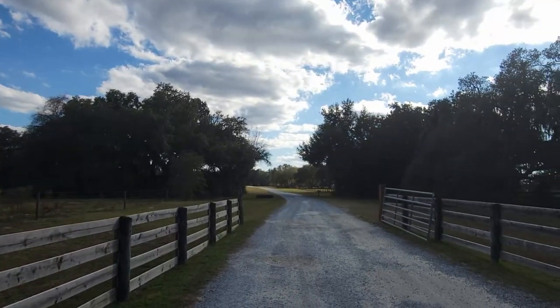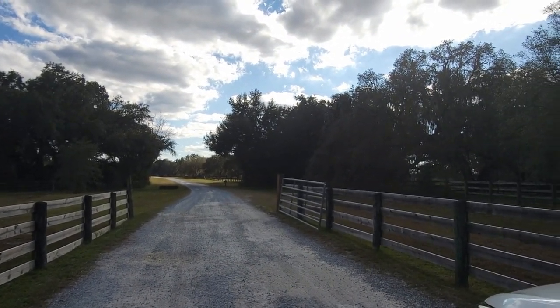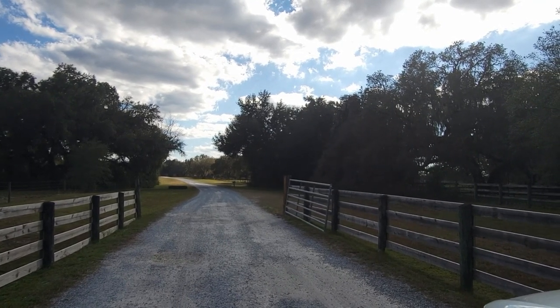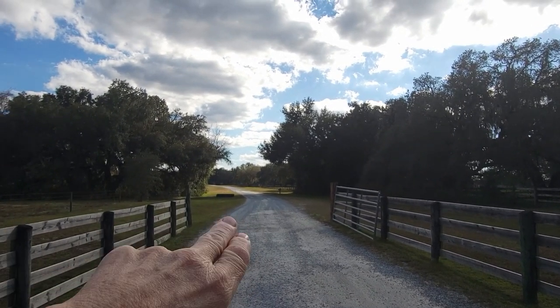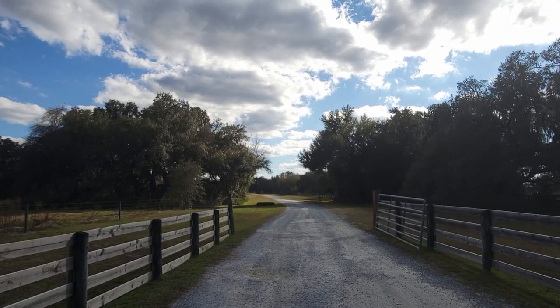Let's get going and I'll show you the first parking area. I want to see if the Porta John is still there, and then we'll head on down to the Hapata Trail. By the way, this is the Pruitt Trail right here for the Florida Trail, which we've done in previous videos.